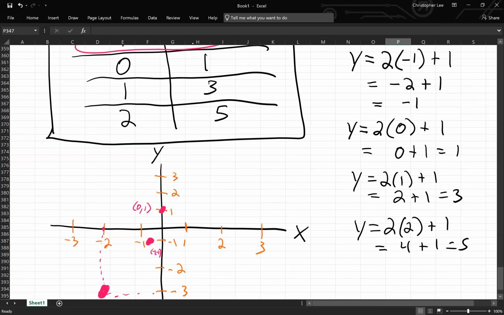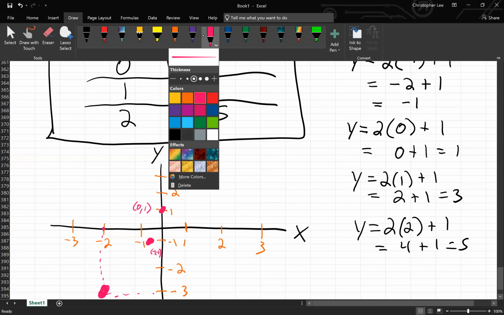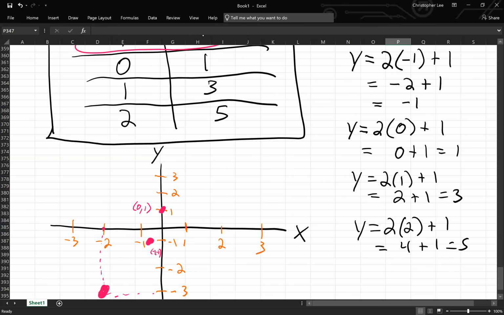All right, next we have what? 1, comma 3. All right, so let me see. I'm gonna come across here to where the 1 is, go up to the 3. 1, comma 3. Again, you don't need all these dots. I'm just kind of overkilling it for you guys in the lesson, right? Just so that you can see. All you need is 2, 3 to be sure.